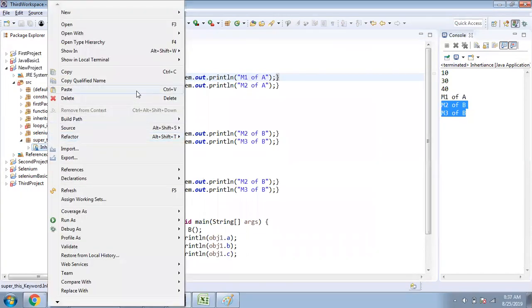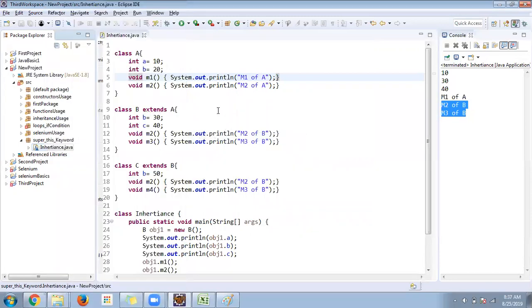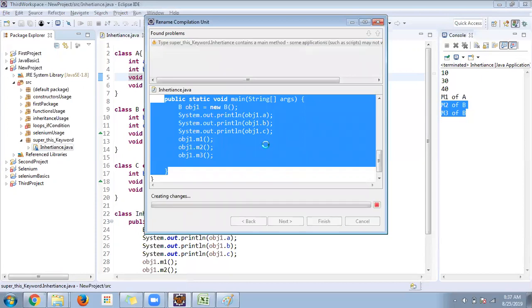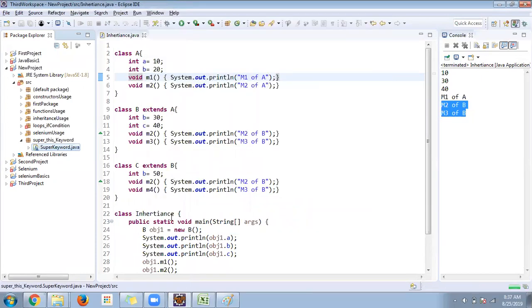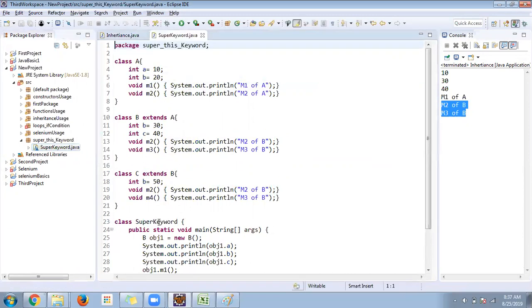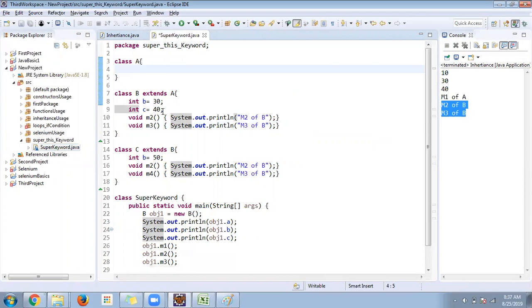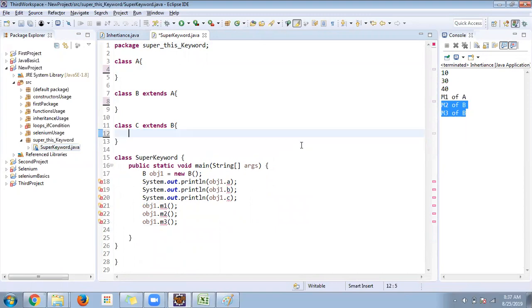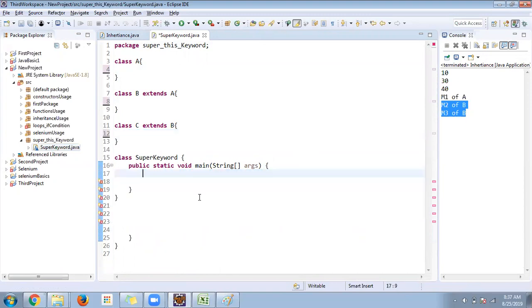I will rename this class. So this inheritance class, I'm renaming it. Okay, I renamed it here. So instead of having variables here, I'm going to have constructors alone.